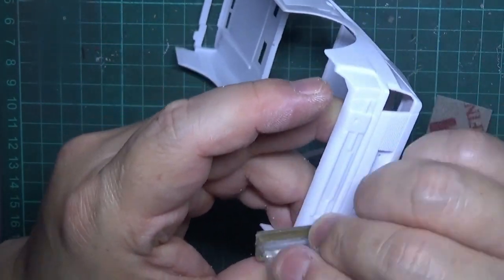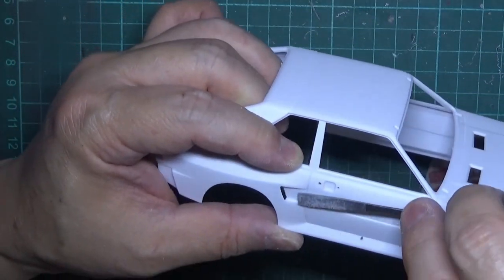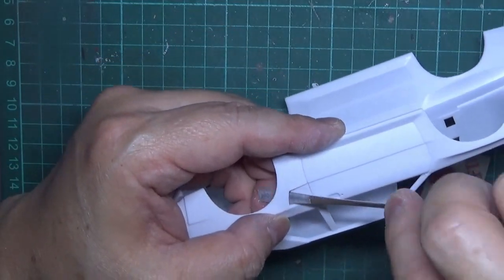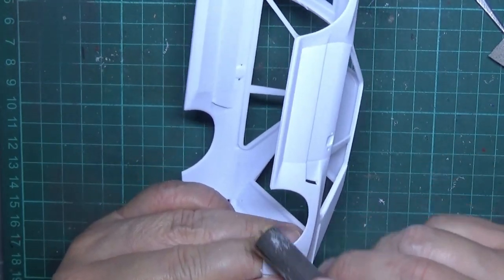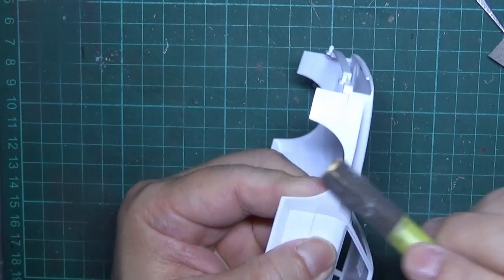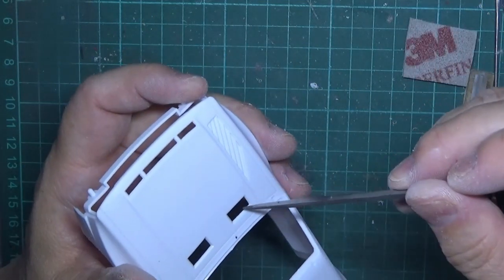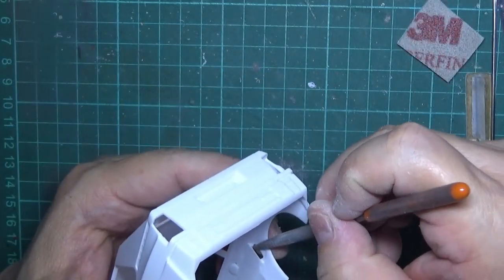I use my sanding tool for absolute flat surfaces, and then I stick sanding paper to Tamiya's paint stirrer to get into tight and hard to reach areas. And then I tape sanding paper around a wooden dowel to clean up the parting line on the wheel arches. And for the even tighter and smaller areas, I use a file to clean up the parting lines.